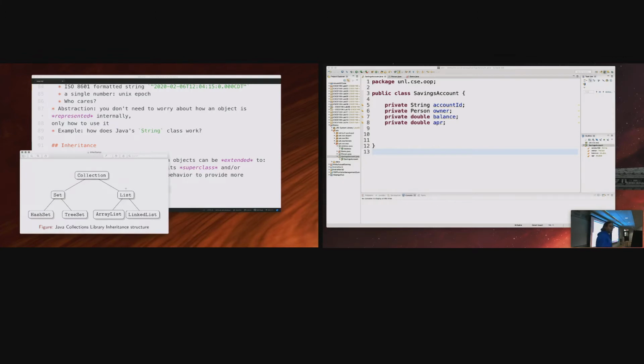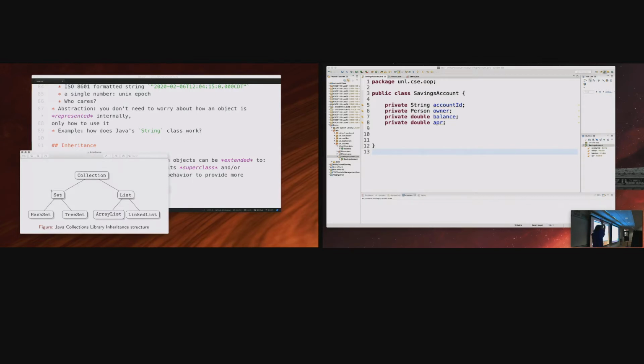There are two subclasses that are common in the collections library: a set and a list. The difference between these two is that a list holds stuff in an ordered manner. There's a first element, there's a second element, there's a third element, and it's indexed. You can get the element at index i. But the set is a subclass that holds stuff in no particular order, right? And it also provides a little bit more specific behavior in that a set only holds unique elements.